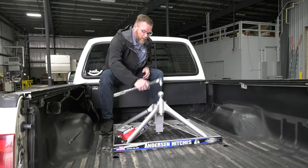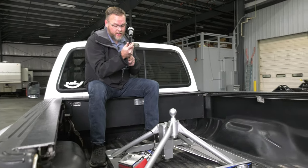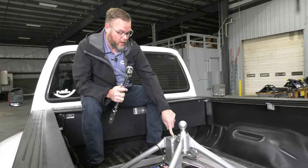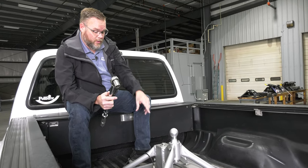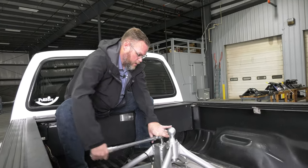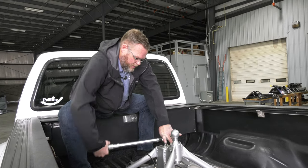Now, another thing to take note of is with any single point hitch like this, you will need a torque wrench to actually install the hitch onto the gooseneck ball. This one we're getting the torque wrench set properly, and what that's for is the drawdown bolt here. So while this hitch is lighter, it's only 37 pounds, it does require you to use a torque wrench when you install it every time. So what we're doing is just torquing this down. Andersen says 60 to 70 foot-pounds, I believe, so we're going to go right to 70.